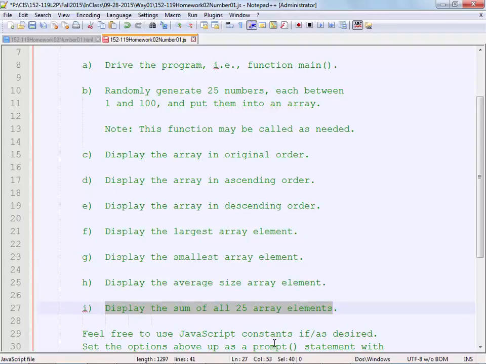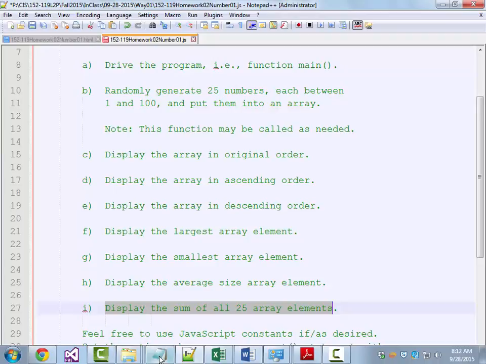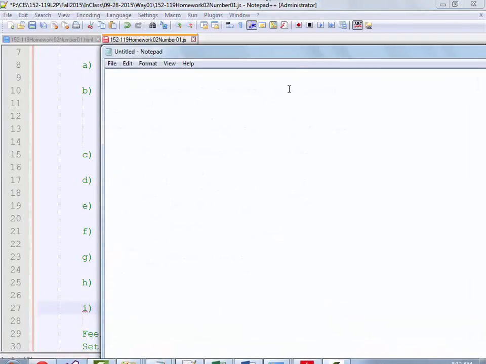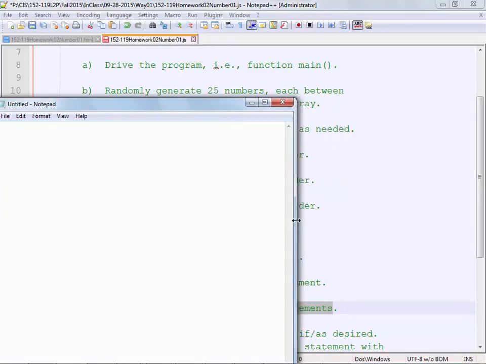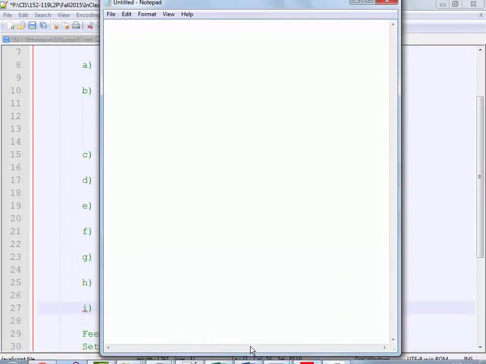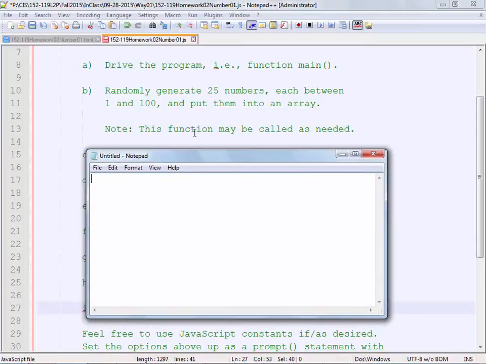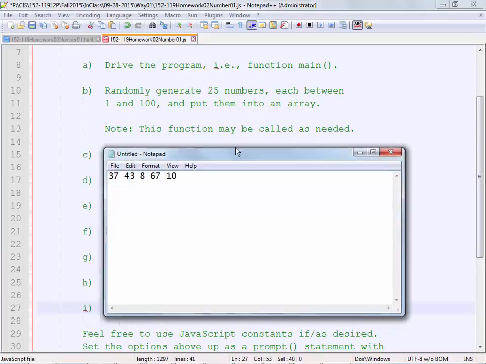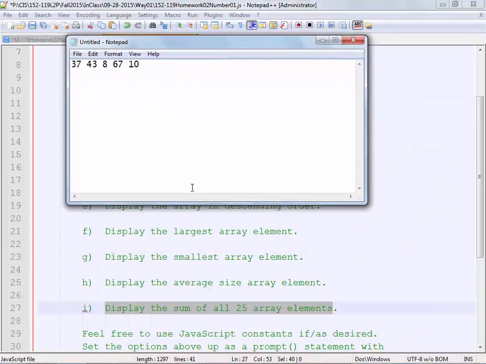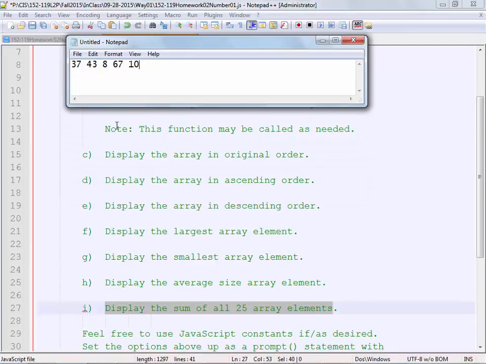So I think everybody gets this, but I'm trying to make sure that we do. So I'm going to keep it real simple. Instead of having an array that has 25 elements in it, just for a second, we're going to pretend that we asked for an array of 5 numbers. You with me? All right. So I'm making these numbers up. They mean nothing. So there's our 5 numbers, okay? So that'll be one function, to generate those 5 numbers. And we'll put those 5 numbers into an array. And that's the array, so those are the 5 numbers in original order, all right?